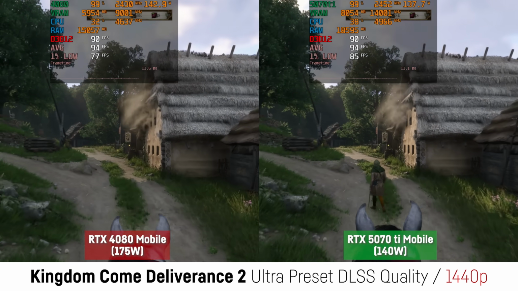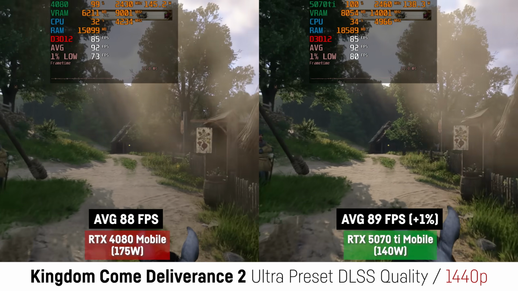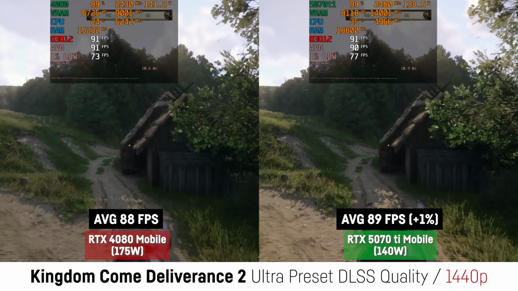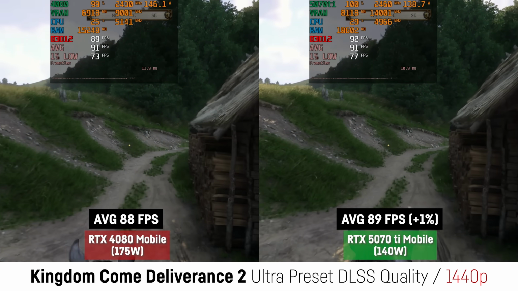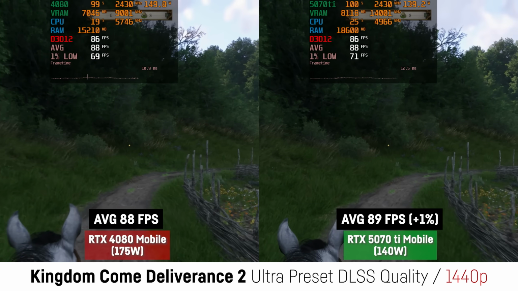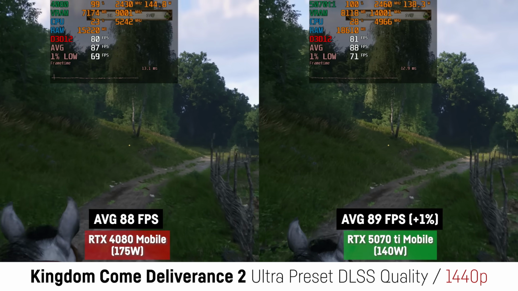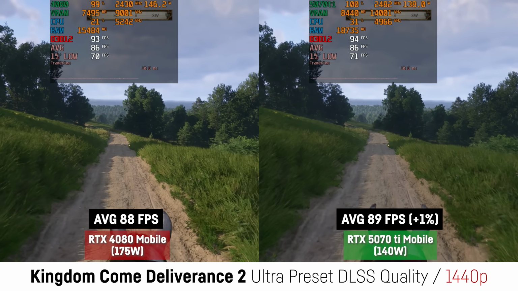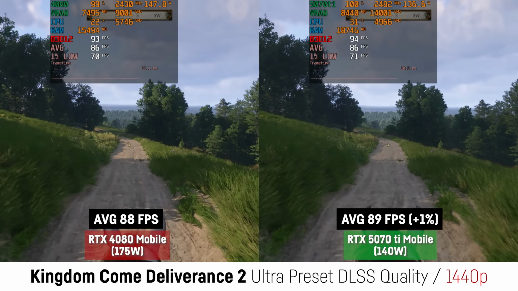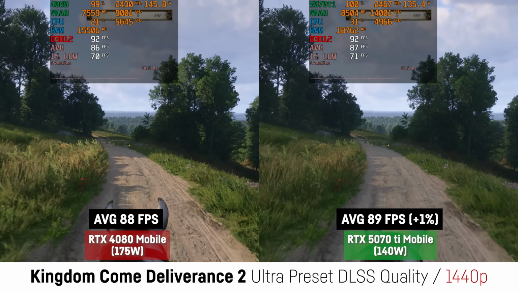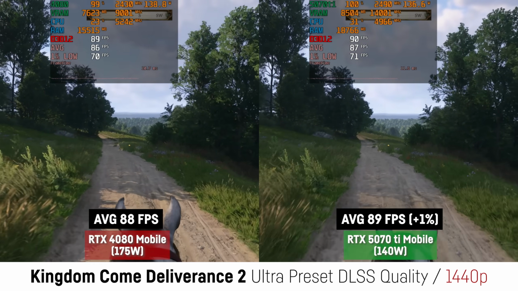For Kingdom Come Deliverance 2, I was once again using the Ultra preset with DLSS on quality at 1440p, and here both systems were more or less behaving identical. 88 FPS for the RTX 4080 mobile and 89 FPS for the RTX 5070ti mobile, so we can really consider this identical. If you take a look at the actual live FPS, they are identical or similar in most cases.